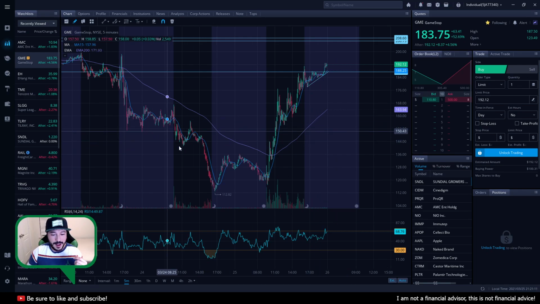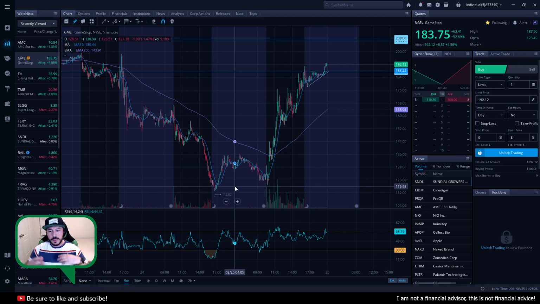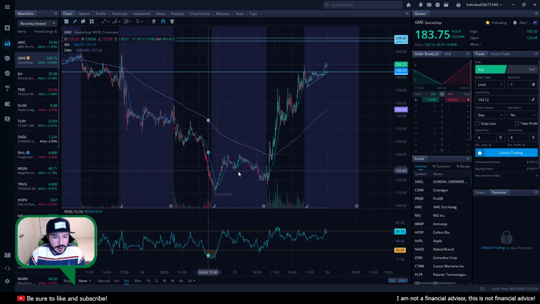And so I also have a few other indicators. So the RSI, the relative strength index: anything over 70 is overbought, anything under 30 is oversold. And you can see whenever it's oversold, it usually has a good little run. I won't really get into all the indicators and what they mean, but I'll show you how I have these set up, and I will be going over a day trading video at a later time.